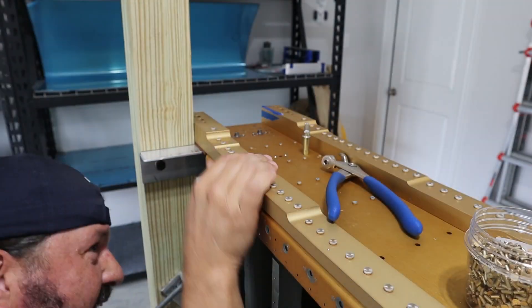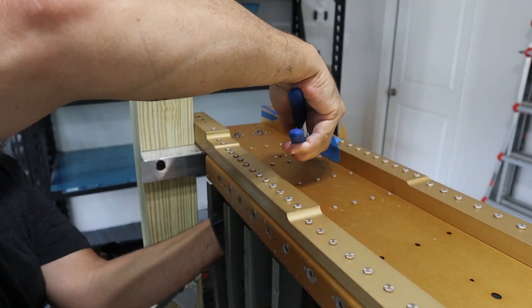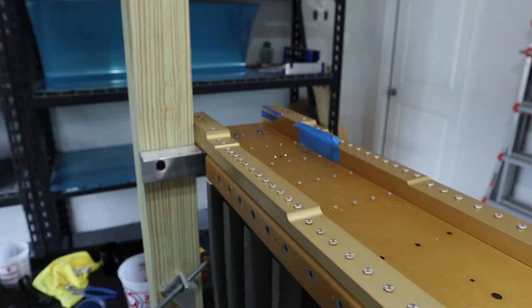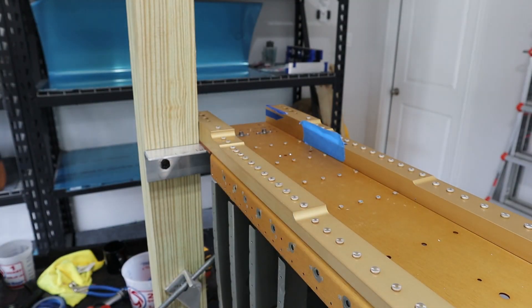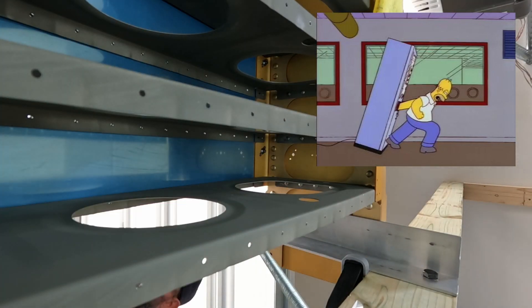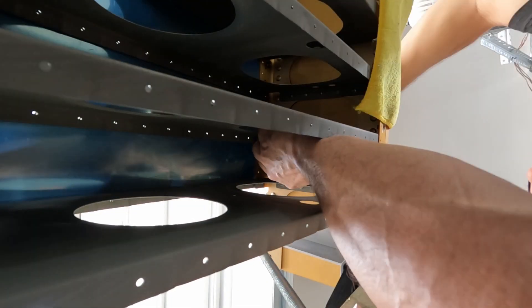The two upper and lower holes close to the big reinforcement bars need to be freehand countersunk because you can't fit the countersink cage next to them. It's a slow process — take your time, make sure you're cutting a nice round hole to the proper depth. Then getting into the riveting in that tight space — I have three different bucking bars, two fairly narrow and one really narrow. The problem is that on the back side of that spar you're always working tight quarters with nut plates. It's like when Homer Simpson gets his hand stuck in a vending machine because he won't let go — I can get my hand in that space or I can get a bucking bar in that space, but can I get my hand and a bucking bar in there at the same time?